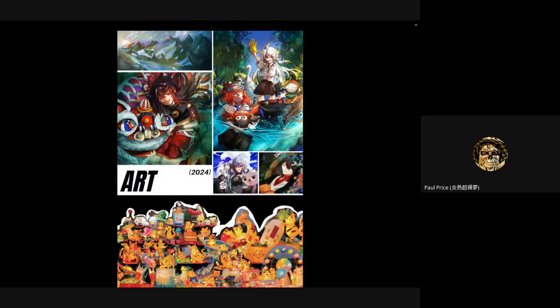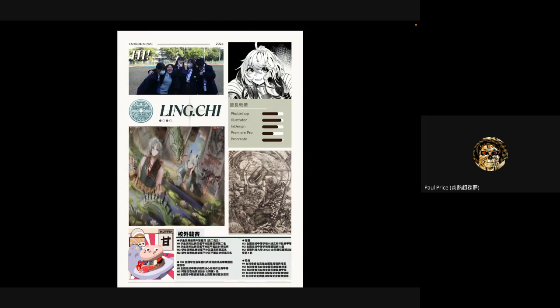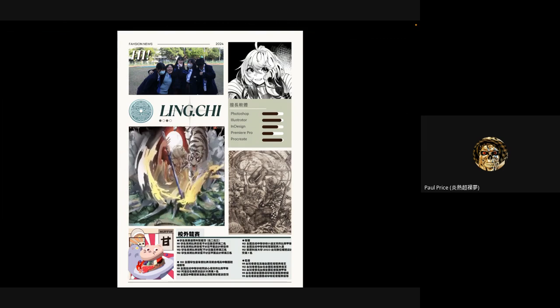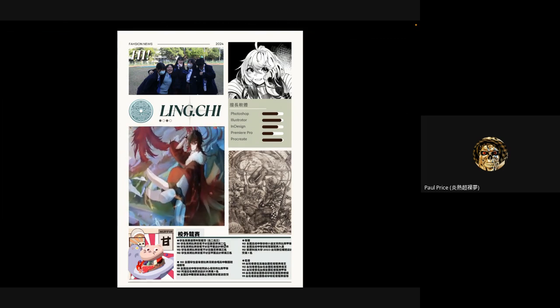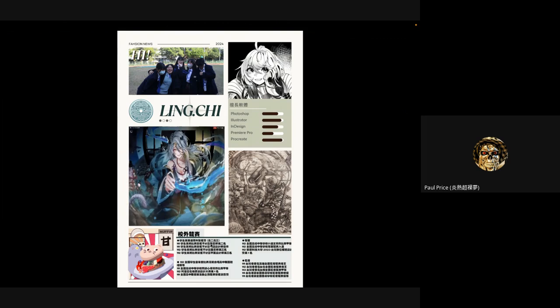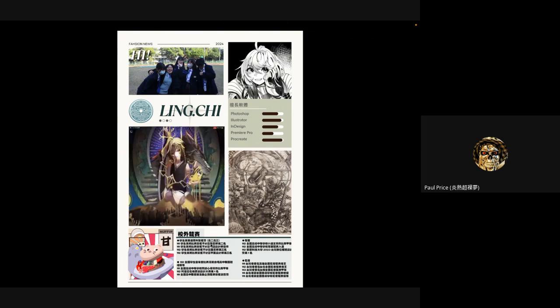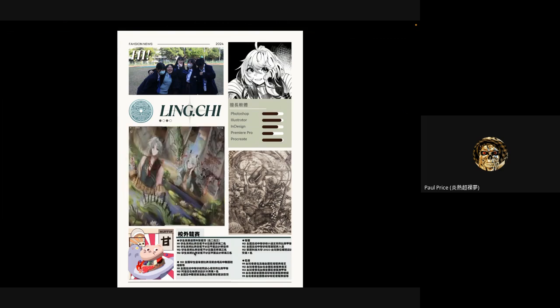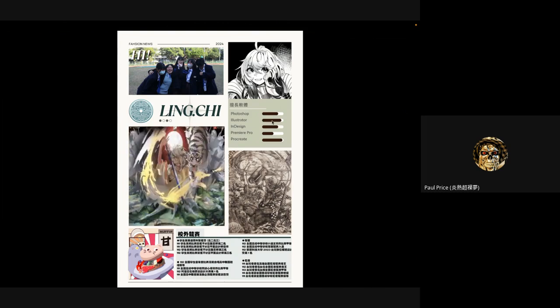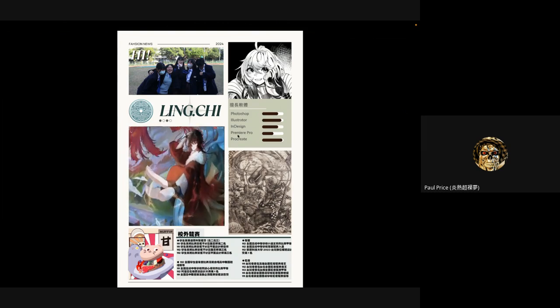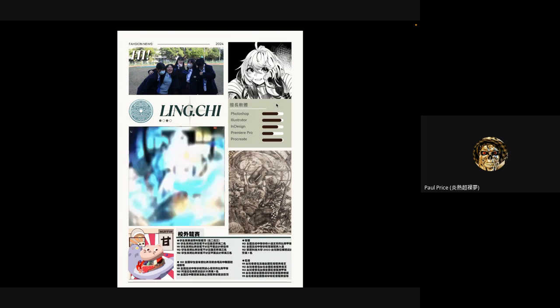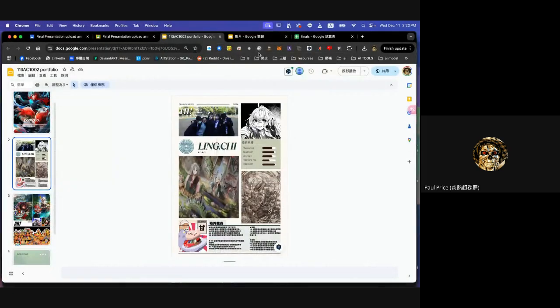Okay, a little bit more than expected, but yeah. For example, this area is in Chinese, but it doesn't matter. It's a little bit too tight. You need some space in the middle, like more room, more margin between these lines. Otherwise, it's too crowded. So this line over here, instead of using black, use something else, maybe a darker green to match the background. Okay, so that'll be it. Okay, thank you, teacher.